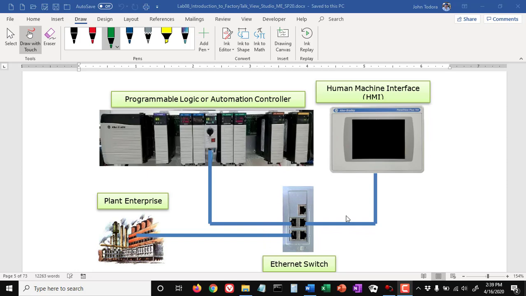So behind your training panels, there was an Ethernet switch, and there were Ethernet cables going from each device to the switch, and from the switch it went out to what I'm calling here the plant enterprise, when it's actually, it could be the world, whatever, it could be the corporate offices, so it can go out to other places. Now inside the PLC, we have the program code that's running.